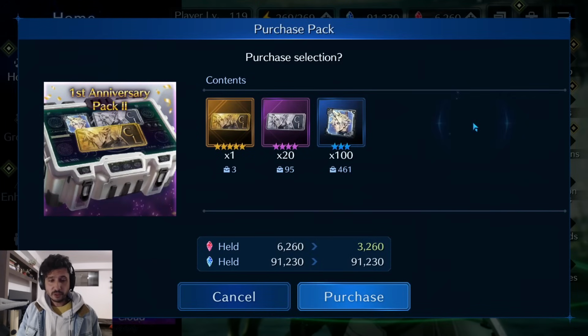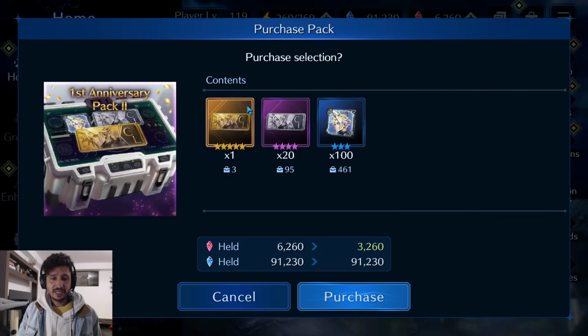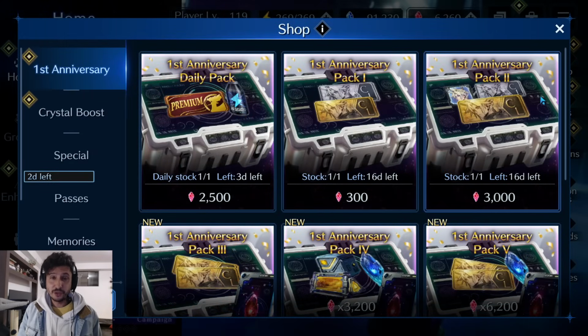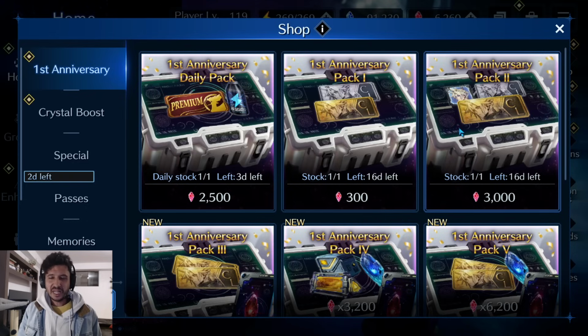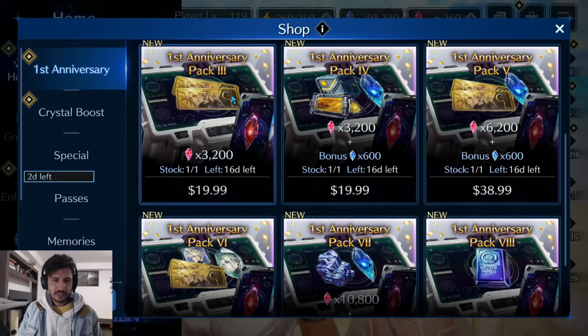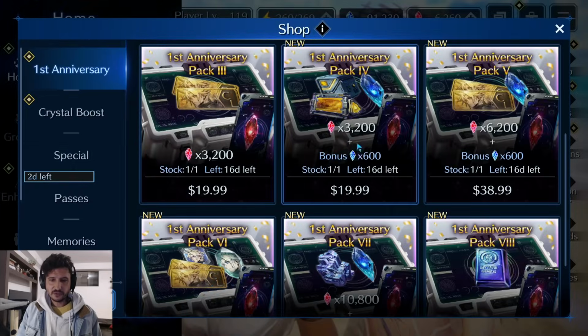Then we have a first anniversary pack right here. This is, I think, the first time we've ever had Cloud get a pack where he has the 3K paid for the 100 weapon parts, the 5-star ticket, and the 20 Cloud tickets. That's a really good pack since Cloud is so rare. They always put 2 of these for characters, and as you guys can see here, there's only 1. So Cloud is just one of those characters that this is not going to come around very often for. All right. Then we have another one right here, 3,200 red crystals with 2 5-star tickets for Cloud.